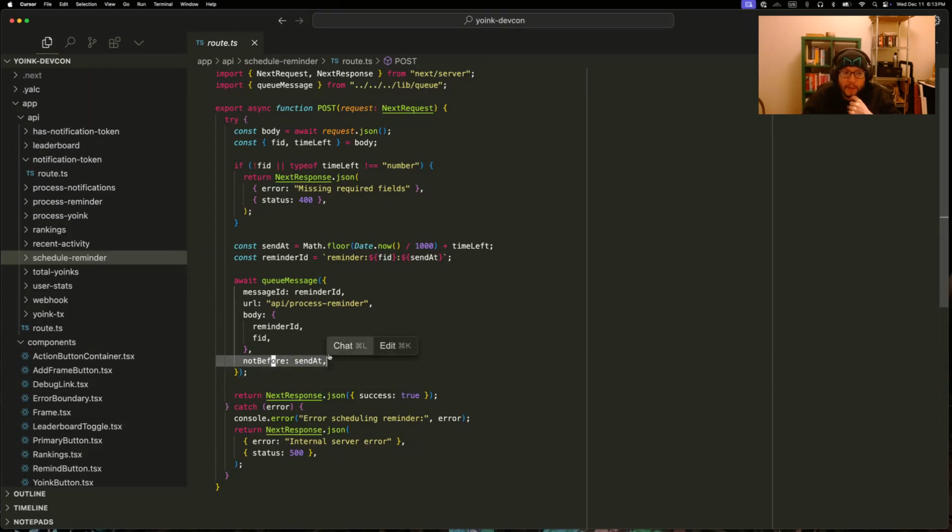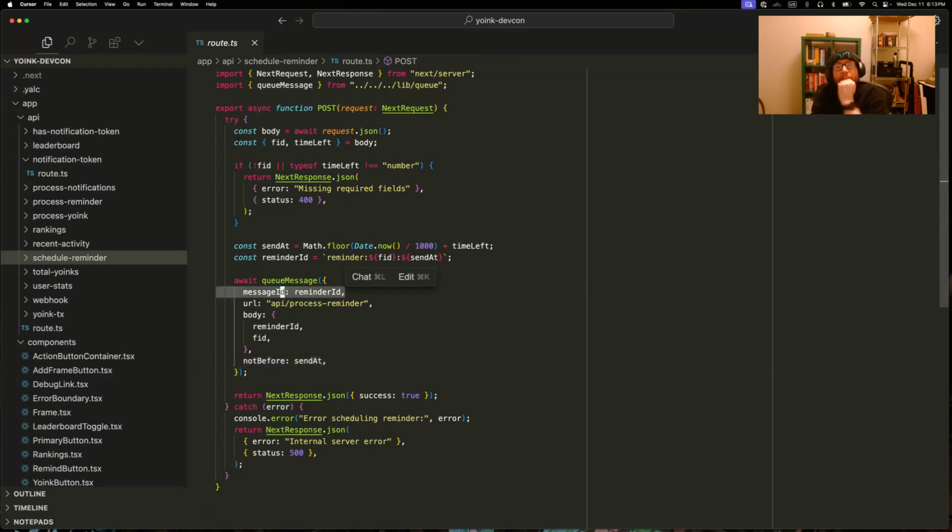So here we're setting this not-before, which says deliver this message on a schedule rather than immediately. Within here, we've calculated when my yoink cooldown ends, and we are pushing this message into the queue with a delivery time, which will say, go back and call this callback endpoint with this data at this time.